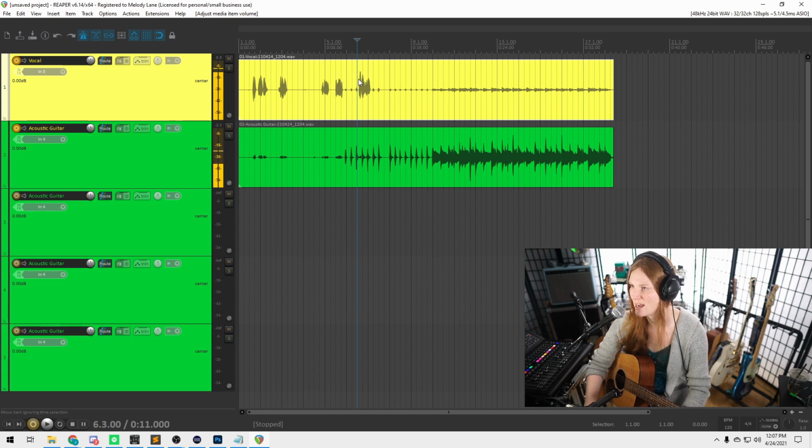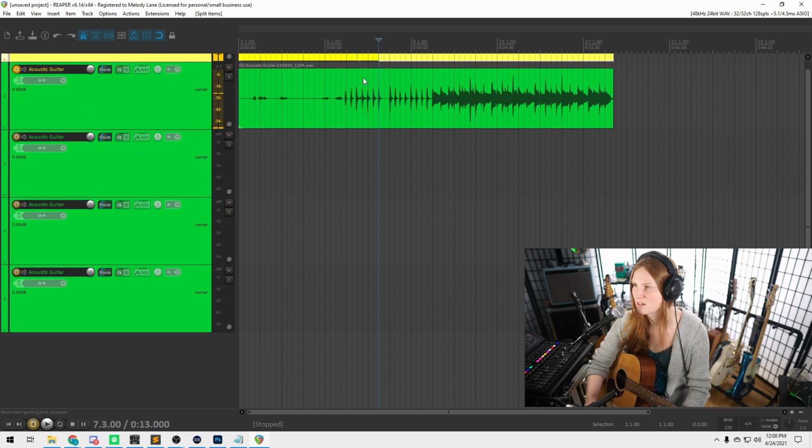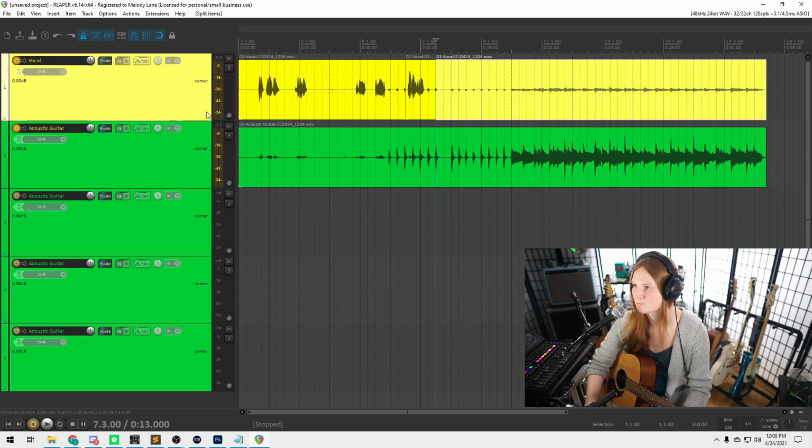If you hit S on your keyboard, it'll chop the file in half wherever your playhead is. So you can hit S and it'll split it. Oops, that'll happen a lot. So now I've got this piece of this track split off from the rest of it on either side, and now I can pull down the volume up at the top. You gotta get these little arrows. Item volume, pull it down, and you can just adjust that one little part. Or you can do the whole big part.